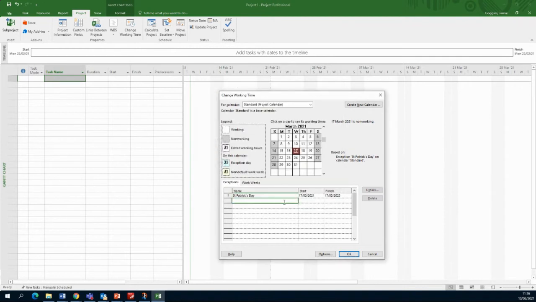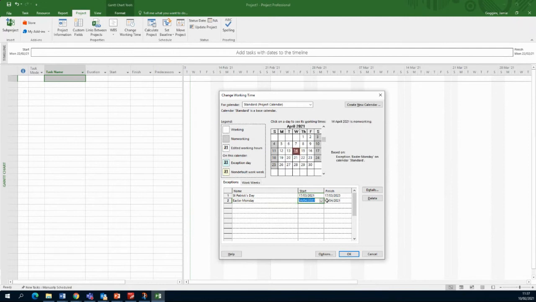Okay, so that's the 17th of March. When's the next one after that? Easter. Easter is hard to work out because it's the lunar thing, but we have Easter Monday. I'm not sure when Easter Monday is this year. It's probably somewhere around the 5th of April or something. So we'll set it as the 5th of April. That's Easter Monday. Again, you look it up online.